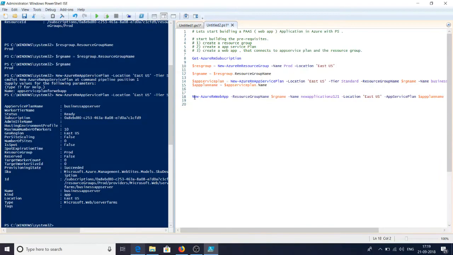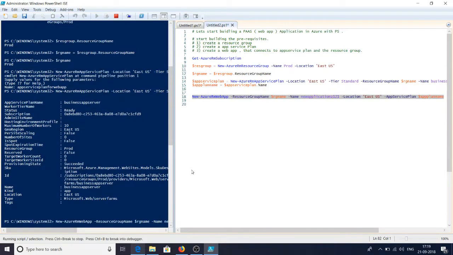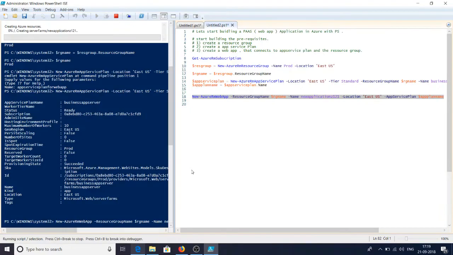Let's go ahead and execute line number 18. There you go. It started doing that, so it started building it. That means the command was accepted, the syntax was right, and everything was in order for Azure or the PowerShell to accept it. It's going to take a while, so I'll pause the video and we'll see the functioning in the GUI in a minute.